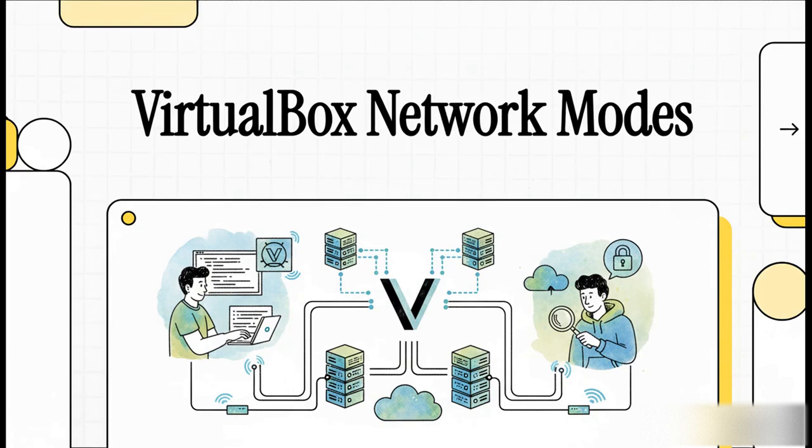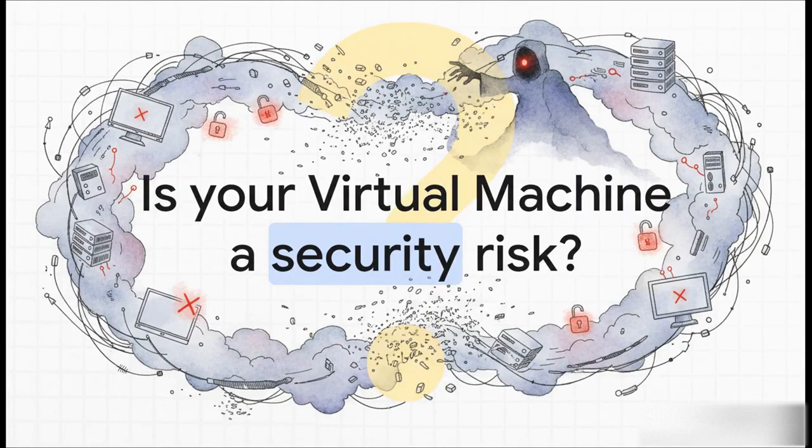Welcome to the Explainer. Today, we're getting into something that seems small but is actually a huge deal for anyone working with virtual machines, VirtualBox networking. It's one of those settings that's super easy to just click past, but getting it right is, well, it's absolutely key. Think about it for a second. One little misconfiguration there, and you could accidentally expose your entire test environment. You could even create a brand new way for an attacker to get in.